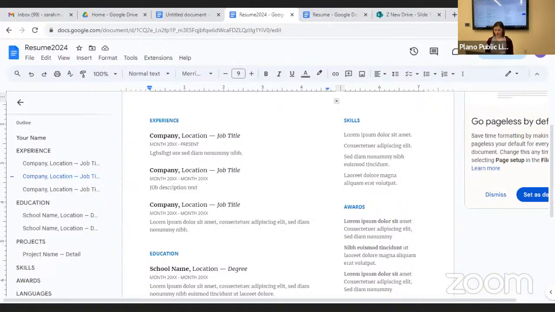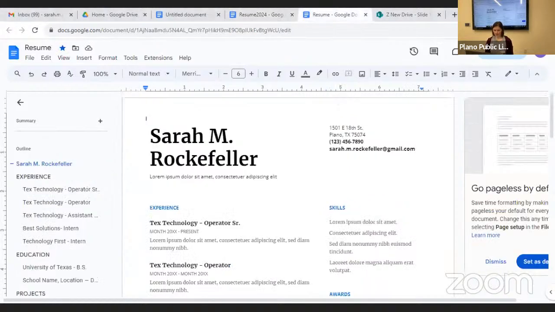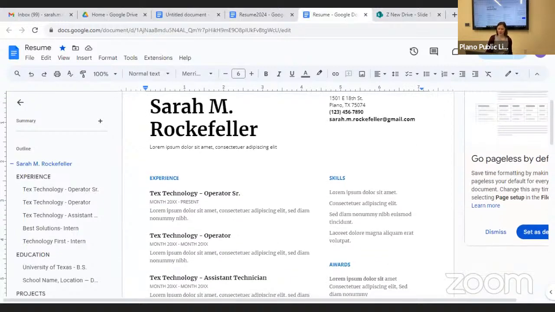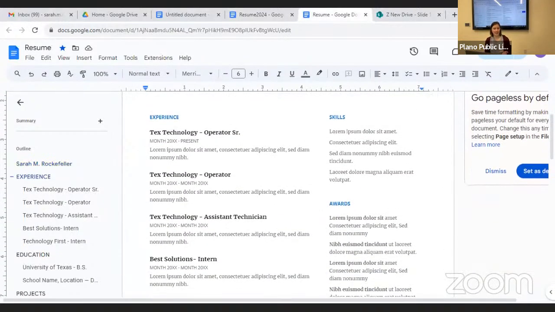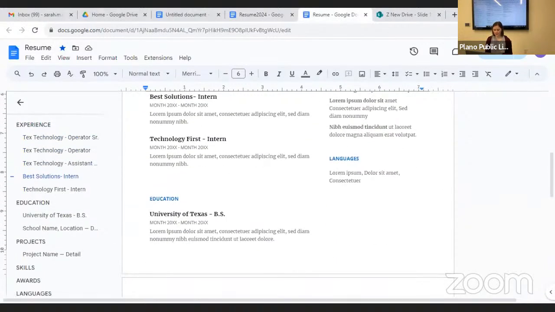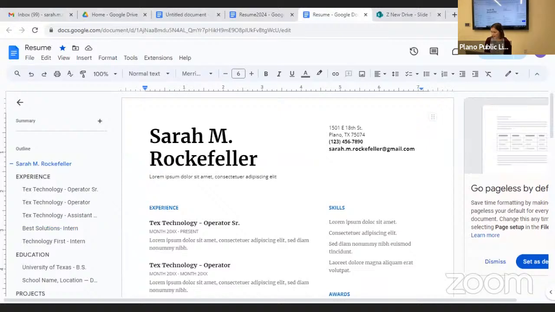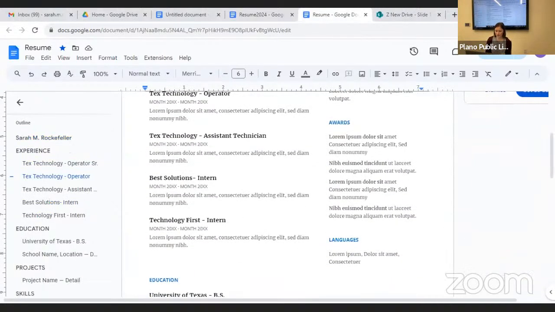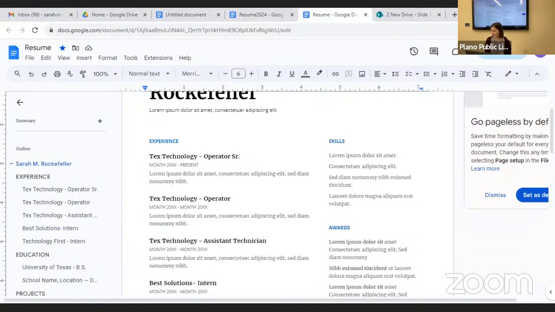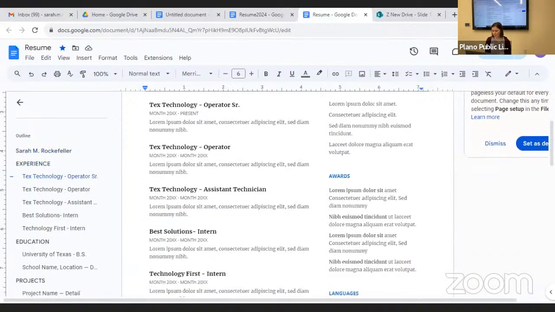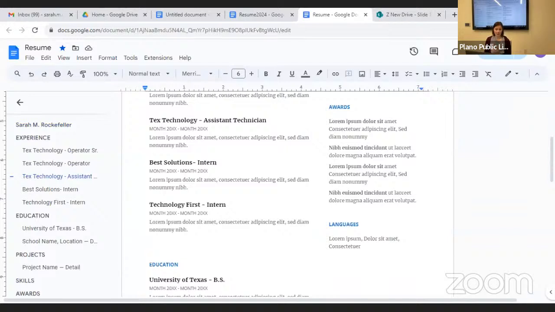Okay, so we're going to jump over to a version that actually contains Sarah's information. These are some jobs that she has had in the past, and she's filled out the education sections as well. So for example, an example of copying and pasting, say she wants to add an additional job field.